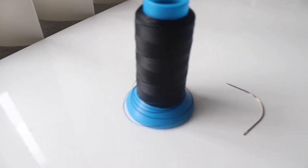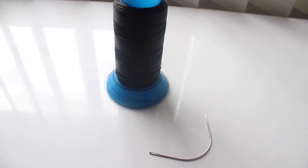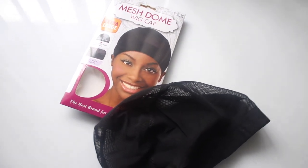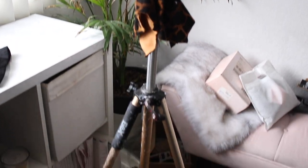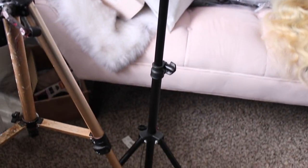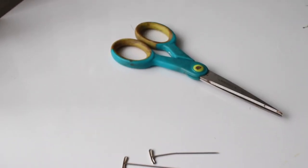So you need your handy dandy curved needle with your nylon thread. I like to use nylon, and you definitely want a curved needle because it'll make it easier to sew. You need your mesh cap or your dome cap, your wig cap, whatever kind of cap you want to use. You need a wig stand and a blockhead. This one is about $20 and the blockhead is about $30. You need your Sharpie, some T-pins, some scissors, and of course your measuring tape.